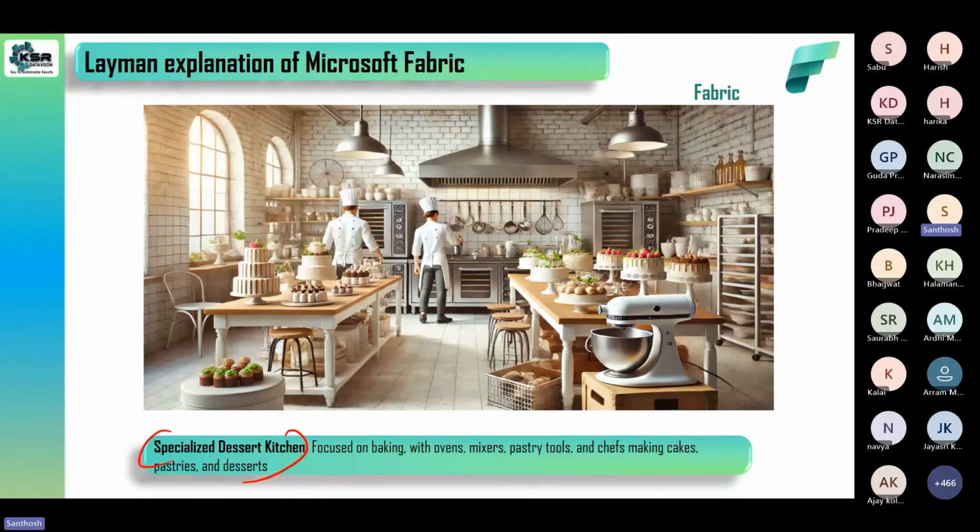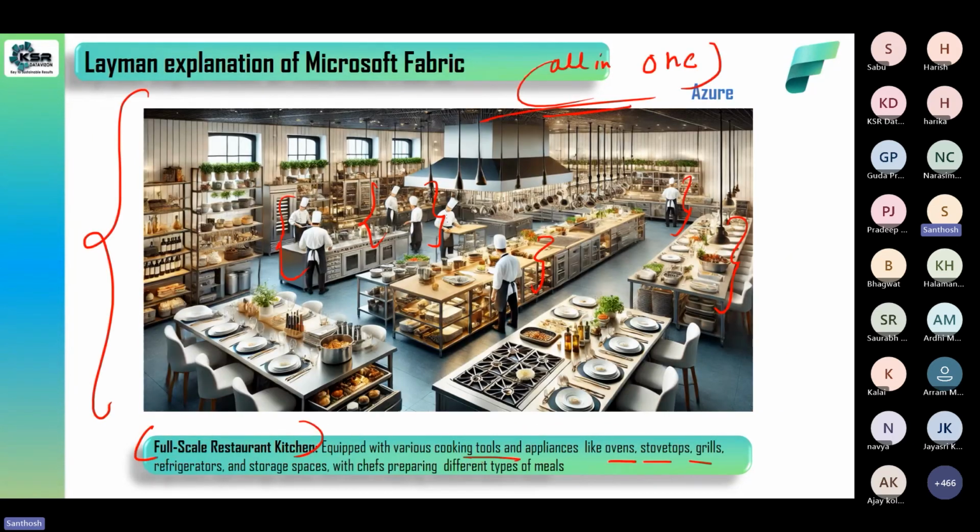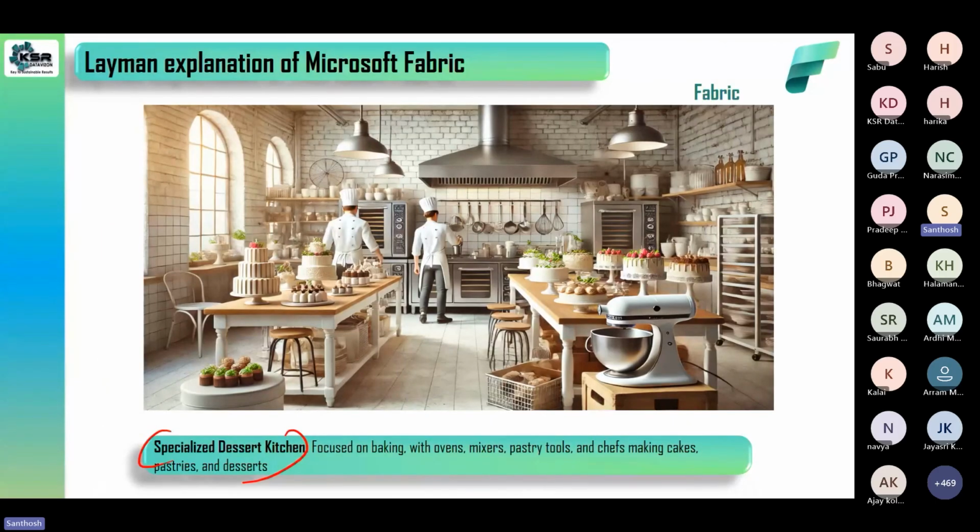Let's get into Fabric. The objective here is that Fabric is not a replacement for Azure. Everyone is considering Fabric a replacement, a replacement, a replacement. No, Fabric is a subset of the entire hotel. In this restaurant, you had everything: maybe Chinese, Italian, South Indian, desserts, snacks. Only this part they are moving out of this cloud and creating a separate shop for it. And that is what Fabric is for you. So Fabric is not a replacement. Fabric is actually a subset of Azure.